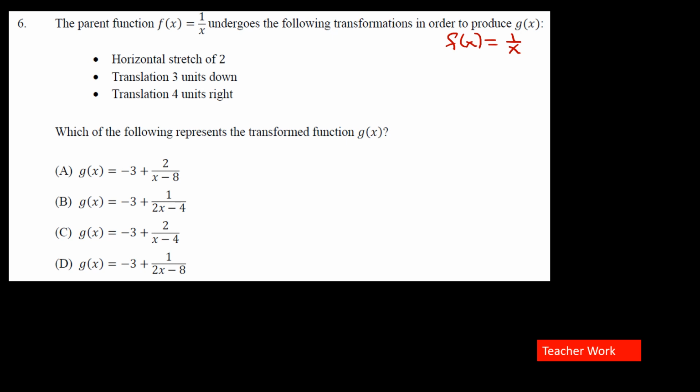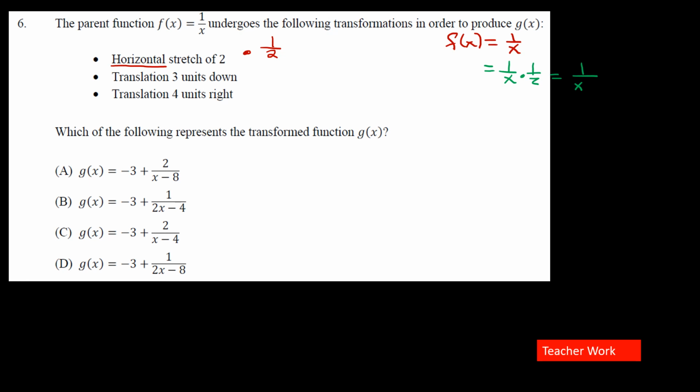If I have a horizontal stretch of 2, we have to be very careful. This does not mean it's a vertical stretch. It's a horizontal stretch. Okay, that means it's getting wider, which means we are multiplying by 1/2. Okay, remember, a horizontal stretch is the same thing as a vertical compression. So when I'm doing that, what happens here is we'd actually have 1 over x times 1/2, and that equals, okay, 1 over x. And you know what, we really should separate it.